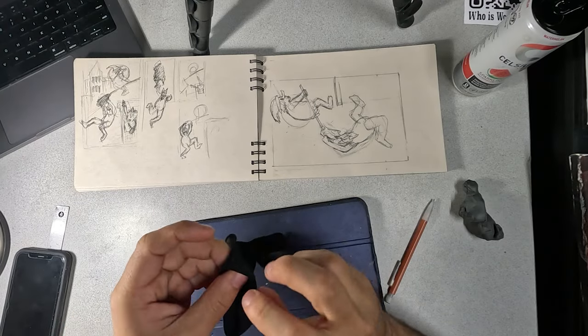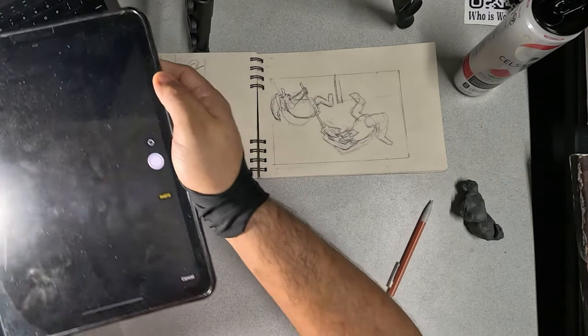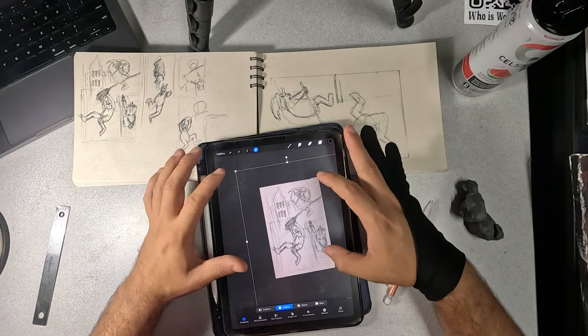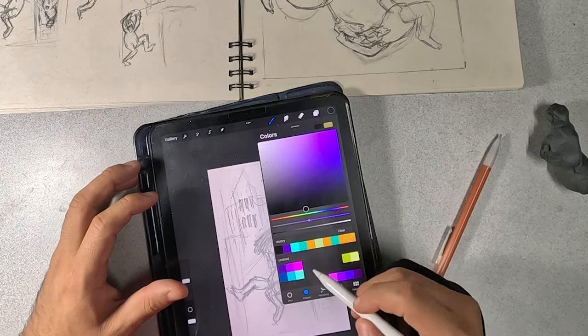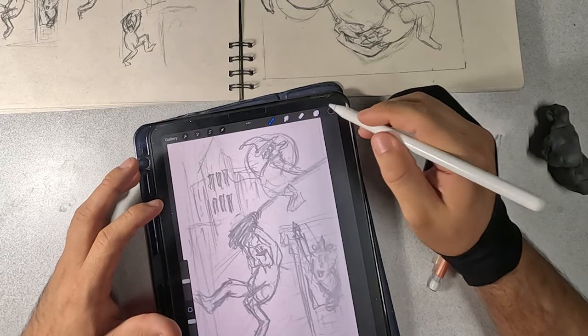All right, so I got my iPad. Oh, what are the dimensions? 16 by 24, thank you. So I'm gonna take a photo of this initial sketch that I really like. As for color palette, I have this other color palette, which I think is a little Halloween themed, that I use for another painting.